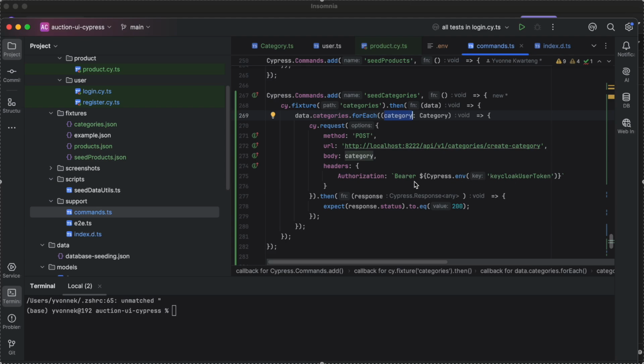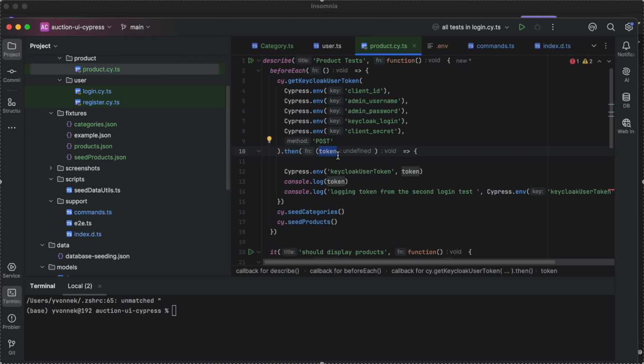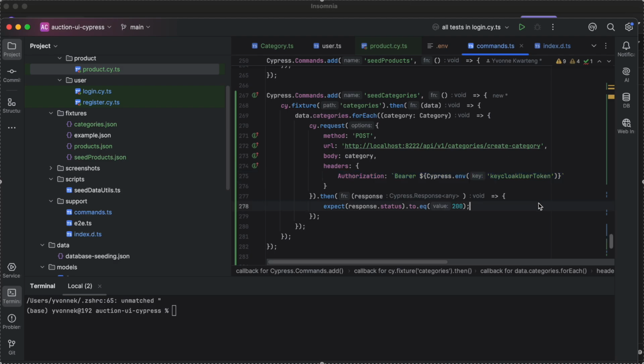So in our header, the most important thing we are passing on here is the authorization, the bearer token. And in Cypress, remember we are storing the bearer token. When we get the user token, we are storing it as this, and this is the reason why we store the user token when we create the user. Remember this. We are going through Keycloak to log in and get a user token. When we return, we store it as Keycloak user token. Remember, we've done that. Okay, so in here we are getting the same thing.